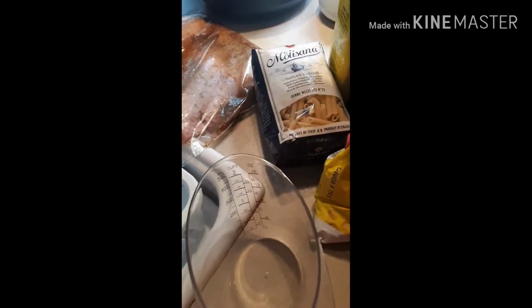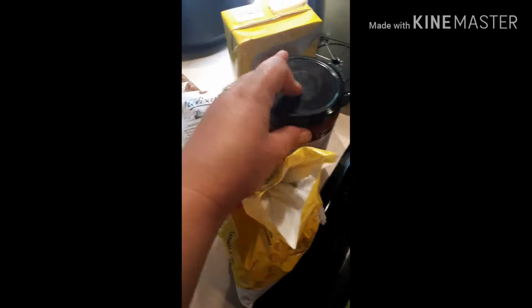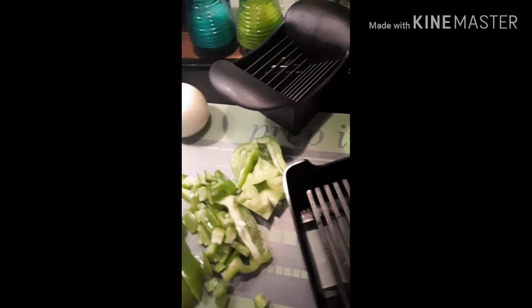We're going to want to get some beef broth, 14.5 ounces of beef broth. Okay, we're going to have a cup of frozen corn, some penne, 1.5 cups of your favorite salsa, 1 onion, and 1 green pepper. So let's get started. We're using our quick slice.